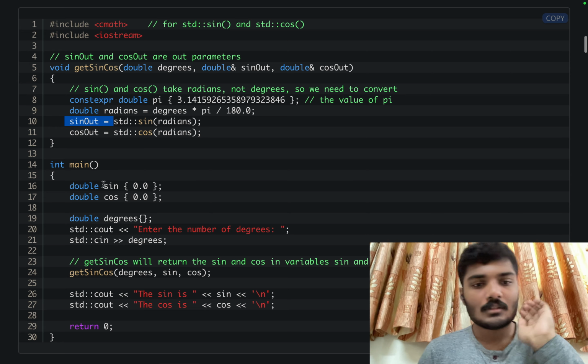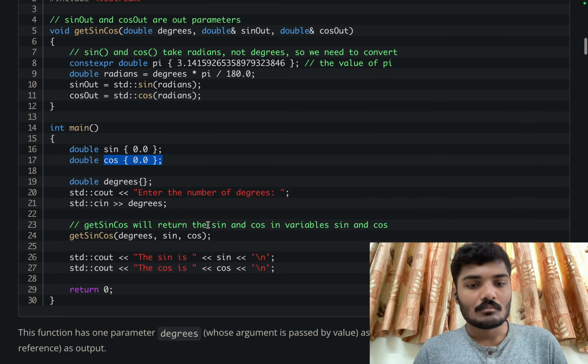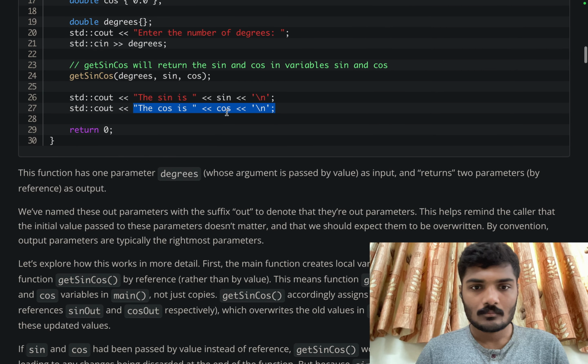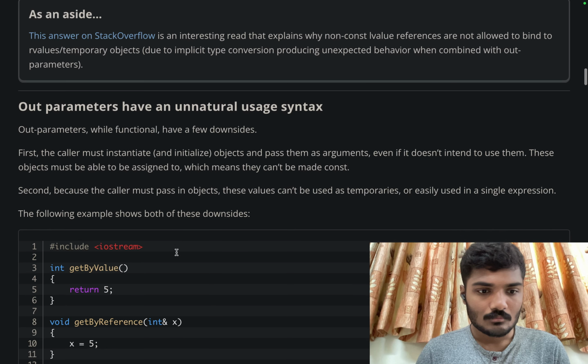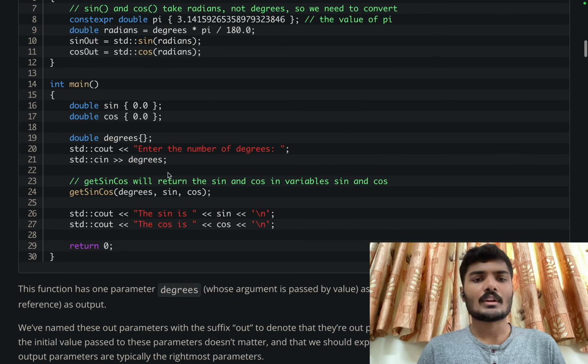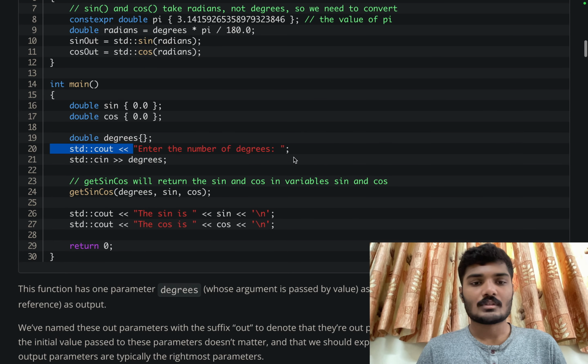As you can see, sine and cos values are 0, but when we print the sine and cos again, the values are changed. Where is the output? Oh, there's no output. There should be an output.